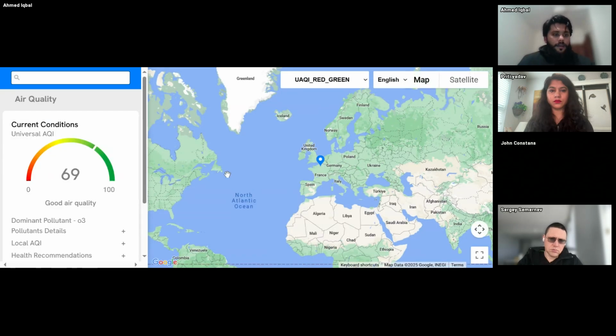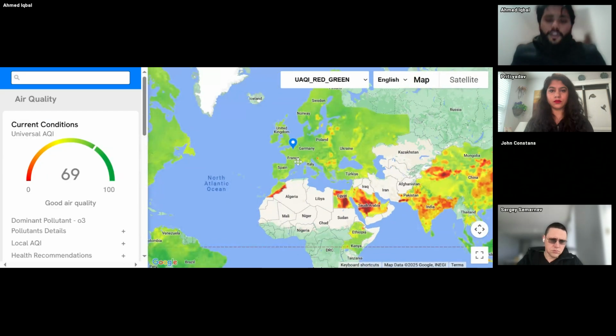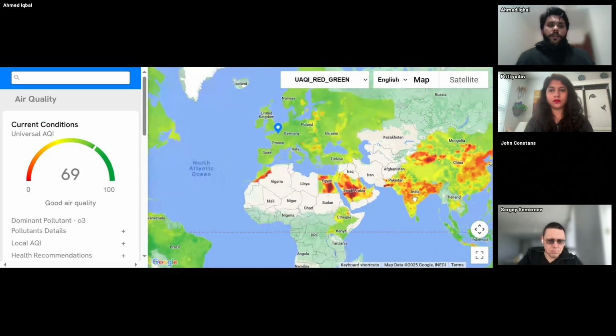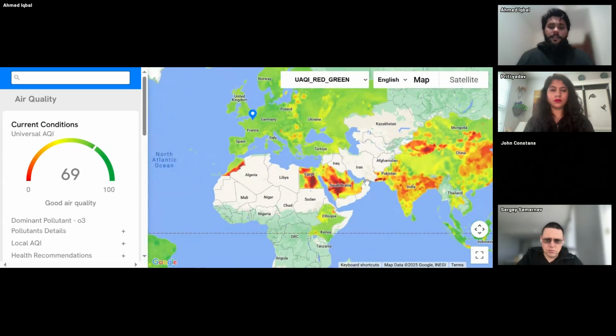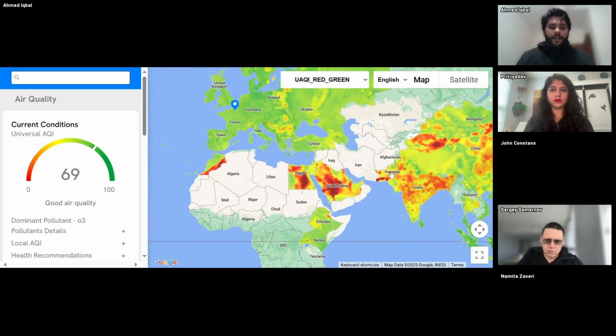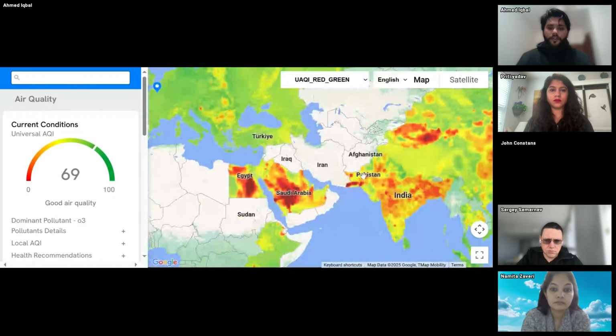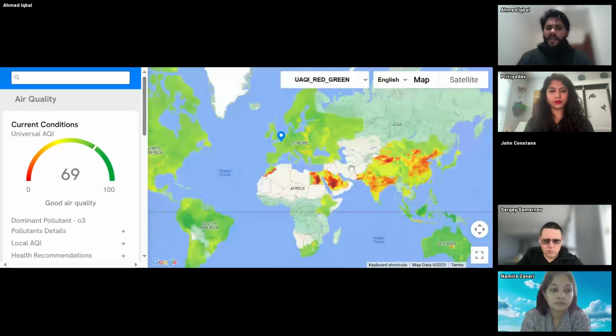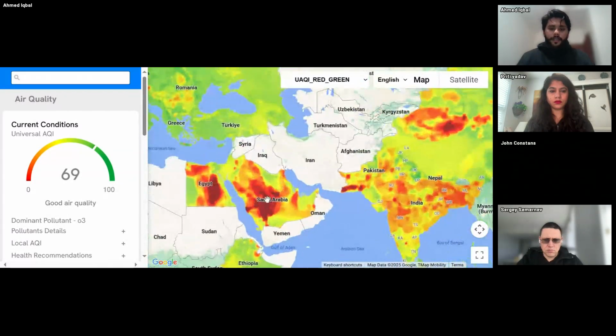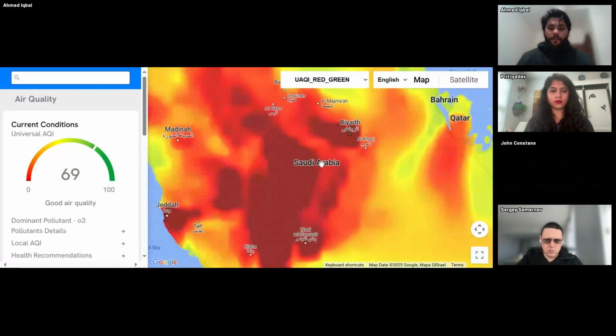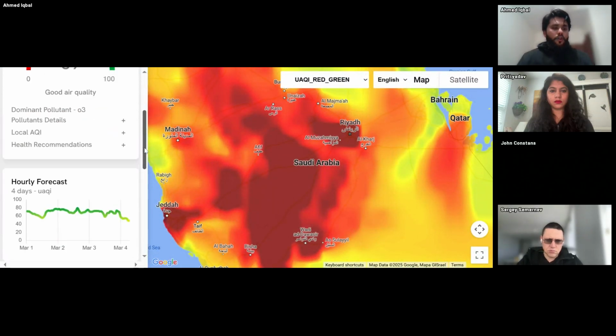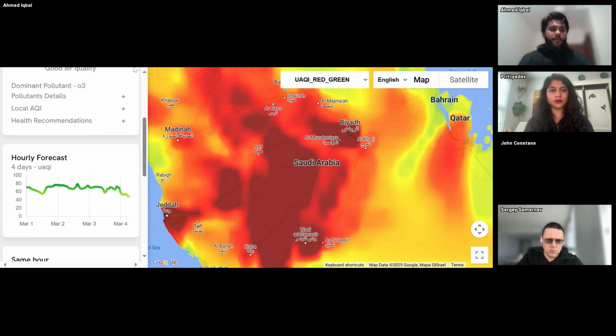And over here, as I mentioned when I was showing you around, you can actually detect gases, right? Using satellite imagery, for the most part, many countries are supported. Let's go down to Saudi Arabia, for example. This is quite polluted over here. So on the Google Maps platform, onto this particular API.